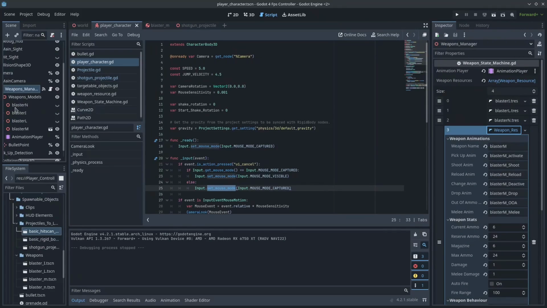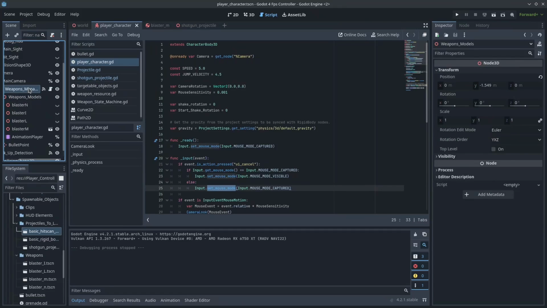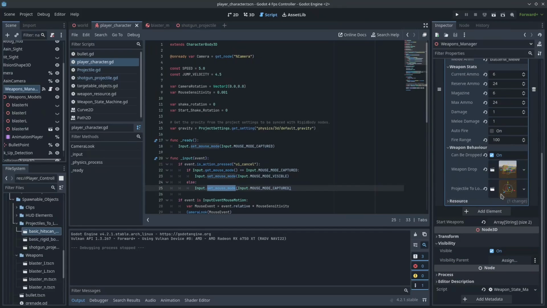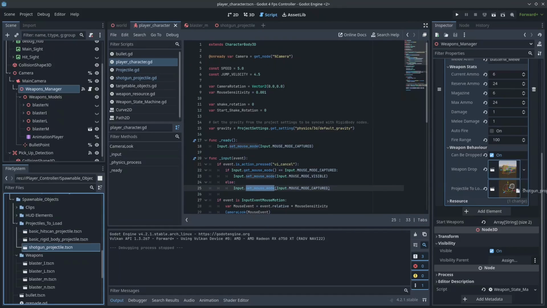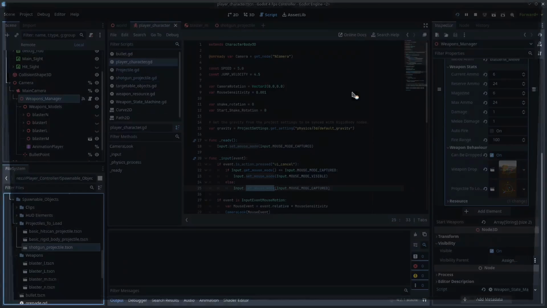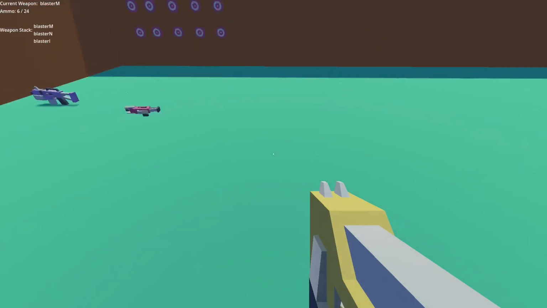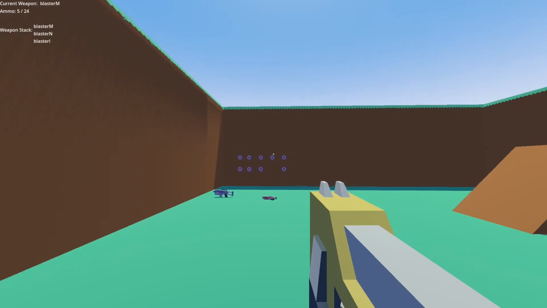Okay, so I'll come back over to our player character. I'll jump onto the weapon manager and I'll click the new weapon that we created. Obviously, its projectile is just the basic hit scan. We can come in here and drag on that shotgun. Okay, let's run the game again, see how we look. How's that?